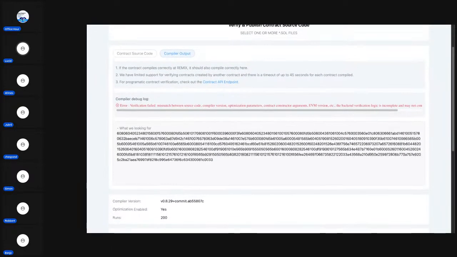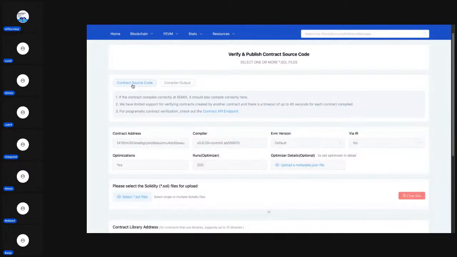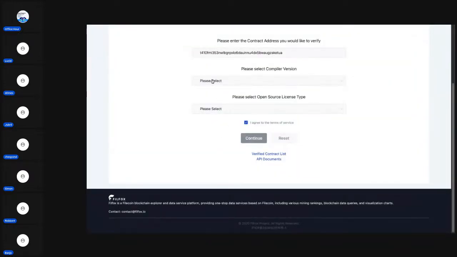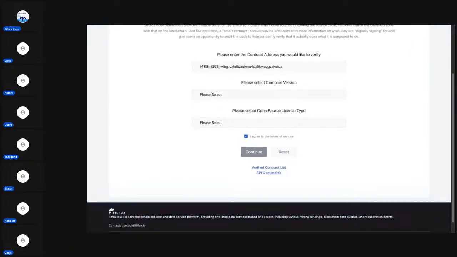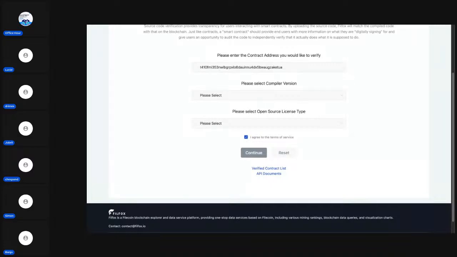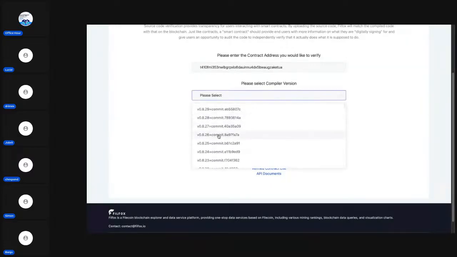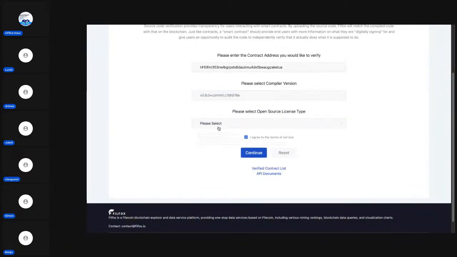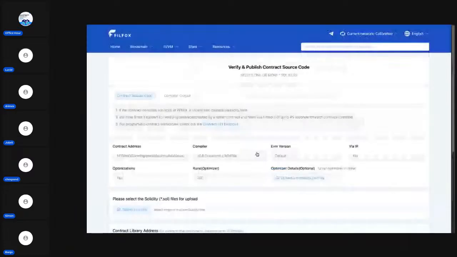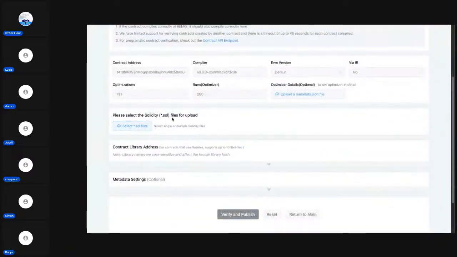Okay, it says mismatch between source code and compiler version. Let me select the compiler version that is used in the code itself, which is 0.8.0. Then the same license.